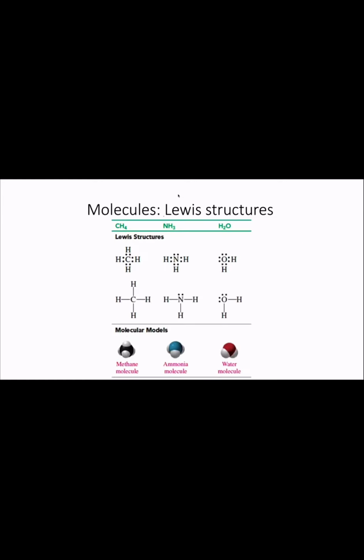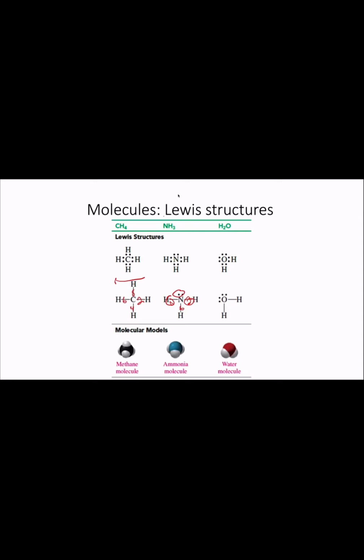We see other molecules with Lewis structures. The same thing with nitrogen. Nitrogen has 5 valence electrons, so it's only going to need 3 hydrogen atoms in order to have a full octet. If you look, this is 2, 4, 6, 8. We'll talk about those lone pairs, which are going to be very important too.